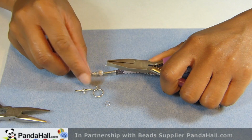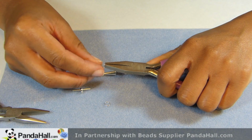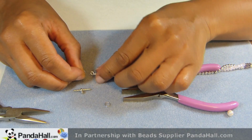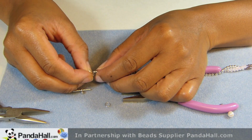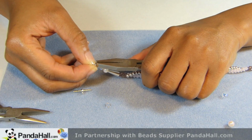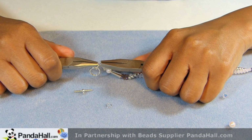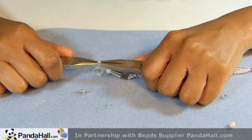Now you're going to take a jump ring, open it up using a twist and turn motion, and add it to the loop of your wire wrap with one end of the closure. Once you have that end of the toggle clasp onto the bracelet and the jump ring, close the jump ring with a twist and close motion.